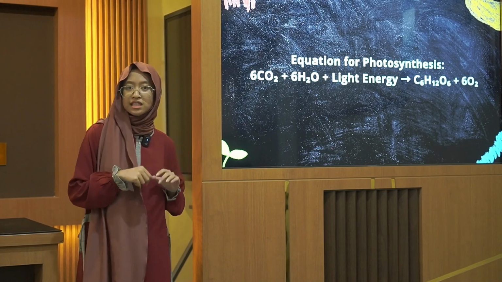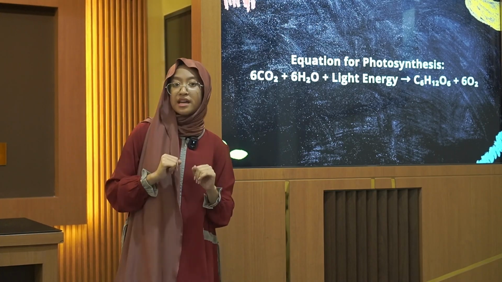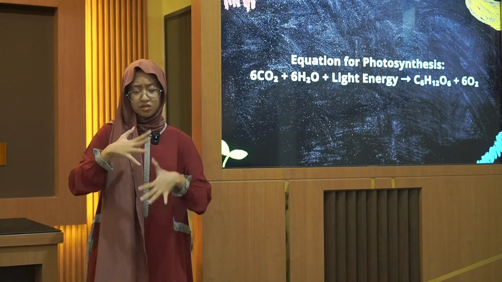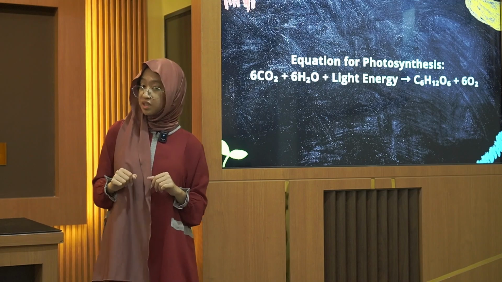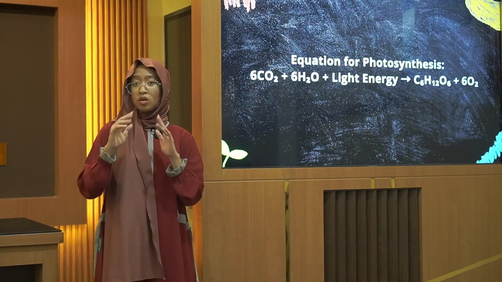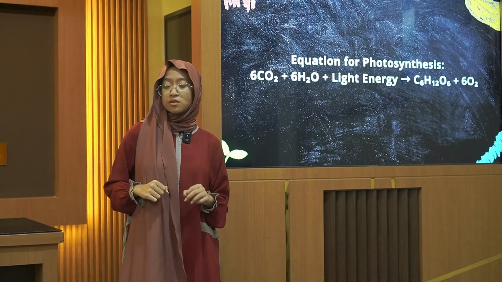Photosynthesis is a process by which plants, algae, and some bacteria convert light energy from the sun and turn it into chemical energy stored in glucose, a type of sugar. It's not just vital for plants, but also the cornerstone of life for all living organisms that rely on plants for food and oxygen.